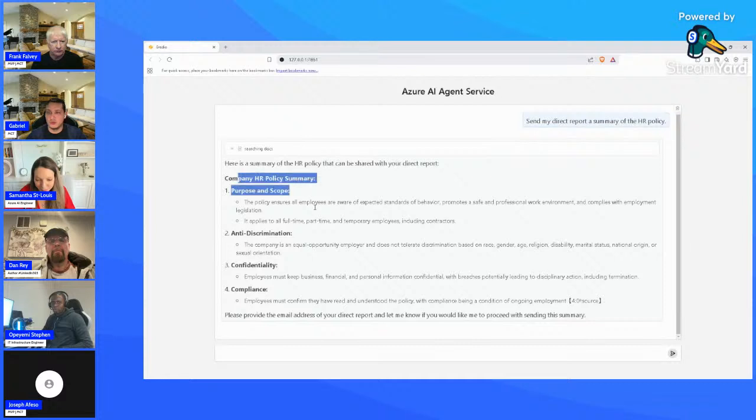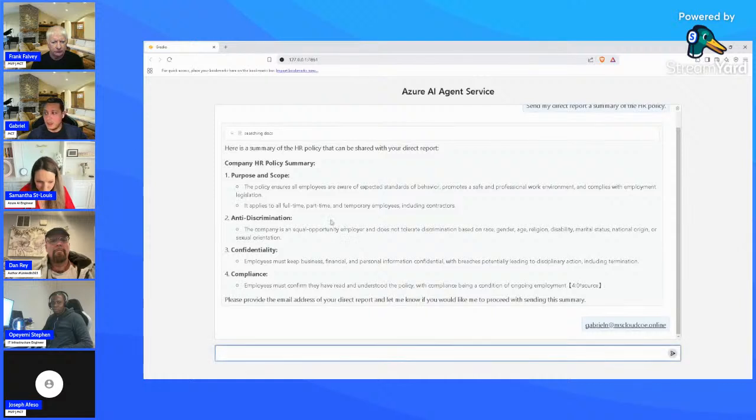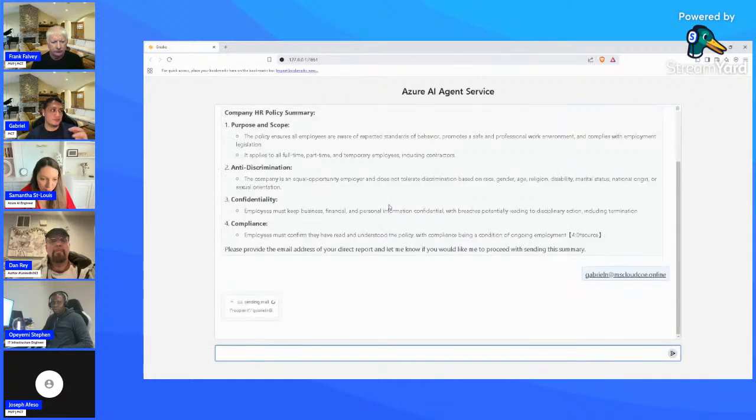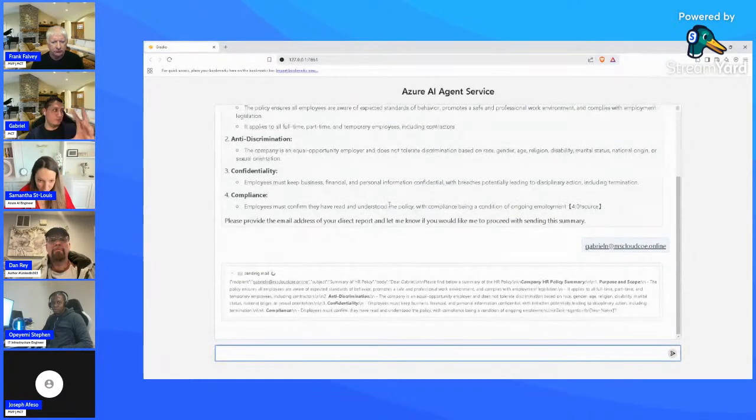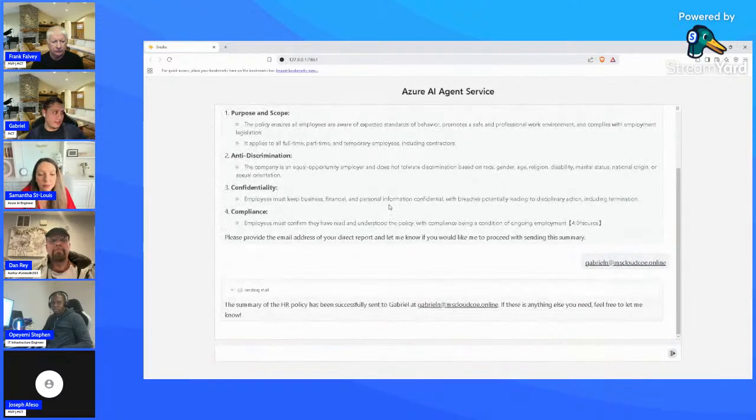This is the summary, and in this case Gabriel at mscloudcoe.online. I am using Microsoft 365, but you can use Gmail or a third-party tool like SendGrid, something like that. Okay, this is the summary on HR, successful, great.